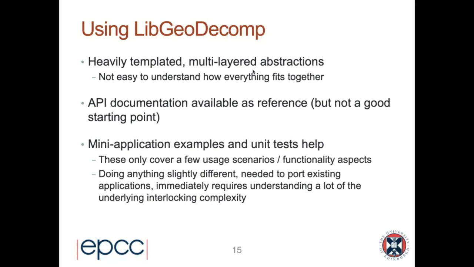These are located in the examples directory, and they include some fairly common stencil-based codes like the Jacobi algorithm. So these really help clarify a little bit what the bare-bone functionality is, and they cover a few different usage scenarios, but not in all different combinations, because there's a lot of flexibility with regards to using, as I said, MPI or HPX or CUDA, and also with regards to how you initialize, whether you're running in serial or whether you're running in parallel.